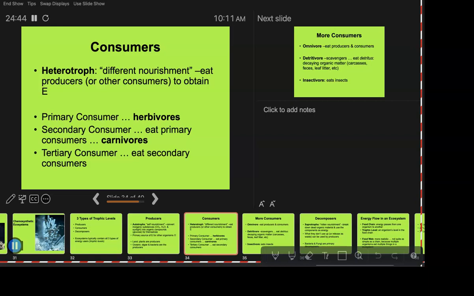So typically these are your carnivores. And then your tertiary consumers, those are the ones that eat the secondary consumers. Why did we just go black? Okay, it's back. And yeah, they probably have quaternary and so on and so forth. Again, out in the wilds, these food webs are very, very complex. Can be, at any rate.